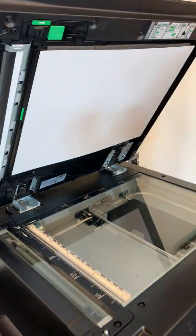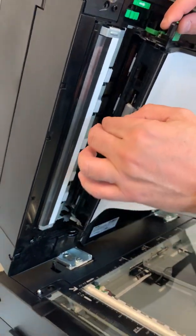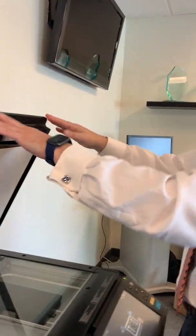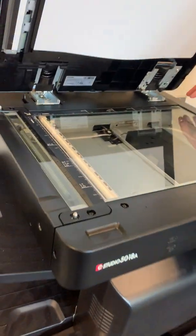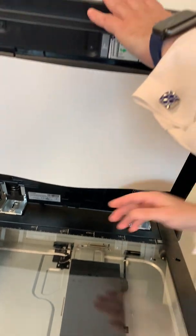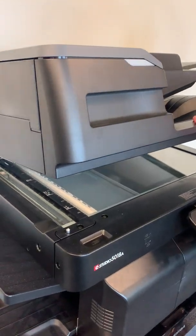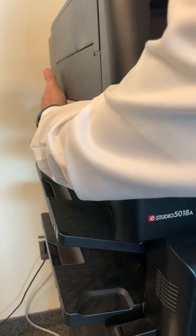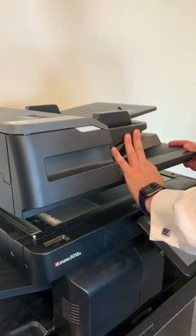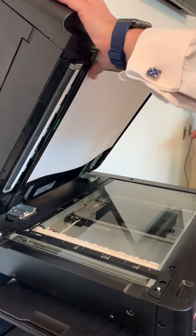If I lift the document feeder up, there are also other ejection areas by a green tab here that will come down and let you remove a piece of paper that may have been misfed in this section. With the feeder up, this lets me show you the platen glass, which has a full 11 by 17 scan bed for copying or scanning. What's nice with these single-pass dual-scan feeders is that the device has a special hinge that allows you to, if you're making copies of a three-ring binder, a thick book, or a magazine, it will actually contour to the object being copied, so you no longer have to put your hand on the left side to stop the shadows. It contours very nicely to the object being copied or scanned on the platen glass, and then when you lift the lid up, it will reset itself back into the standard position.